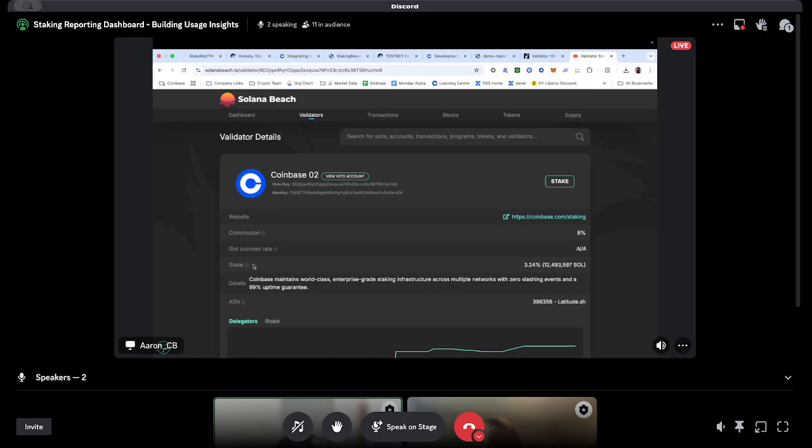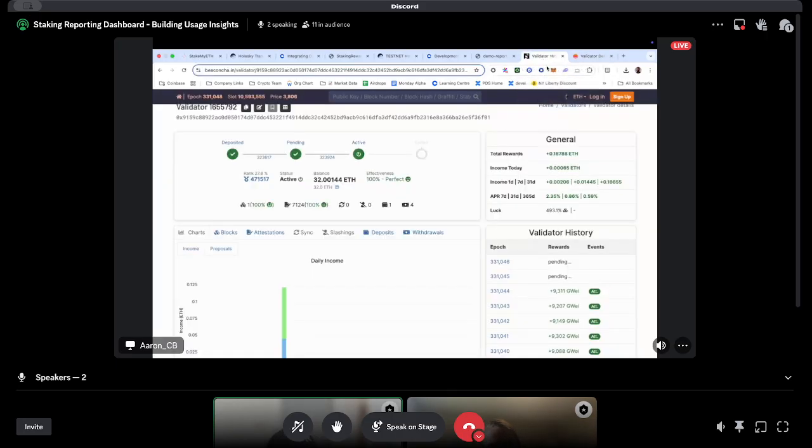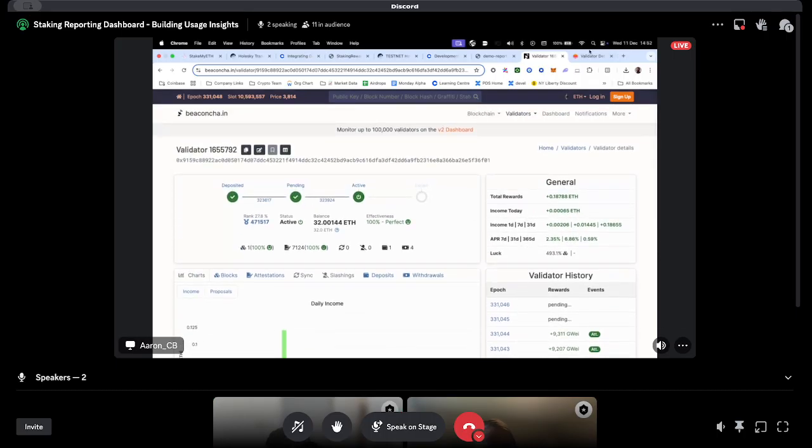Interestingly enough, I might be looking at the wrong area on Solana Beach, so I'm just going to quickly move over to Beacon Chain and make sure you're aware of at least where it is here. Here it's a little bit clearer. You can see within general on the right-hand side, it includes an APR based on basically week, month, as well as year. And here you can work out again how performative your validator is compared to the average.